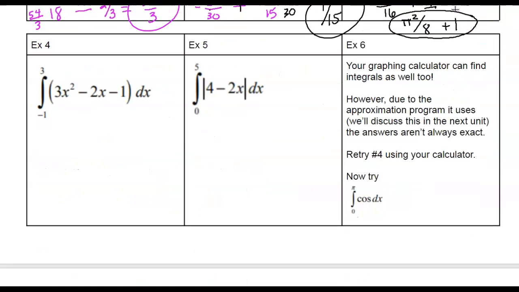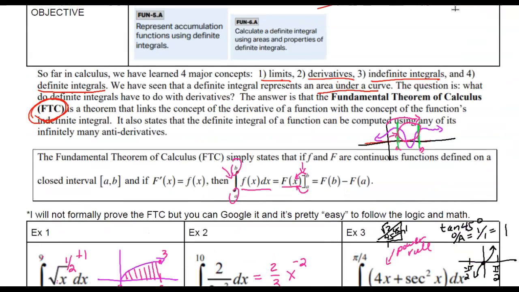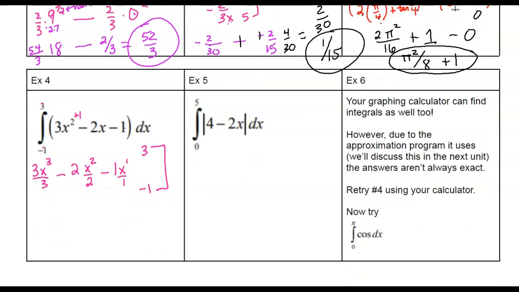So same thing with number 4. On number 4, I really could integrate them all separately, have my limits each time, but it's quicker if you just do it all at once. So we will go ahead and integrate. I'm going to add a power. So I get 3x cubed divided by 3 minus 2 add a power minus 1 add a power. And see, now that we have these limits, I forgot to even mention that, we don't have that constant of integration, because basically when I would have added it and subtracted it, they would cancel each other out. So with definite integrals, there is no plus c. I definitely should have said that a lot earlier.